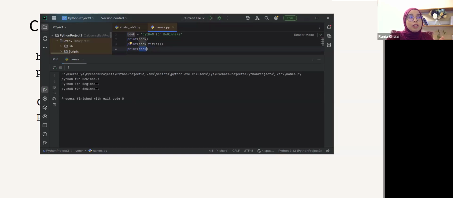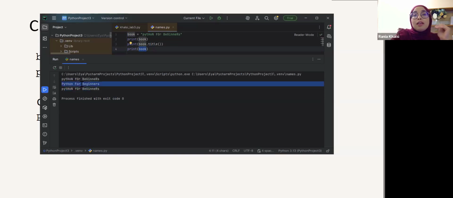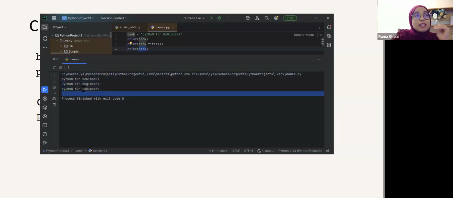I will find that, see, it's messy again, which means that whatever changes the dot title function made were not saved.